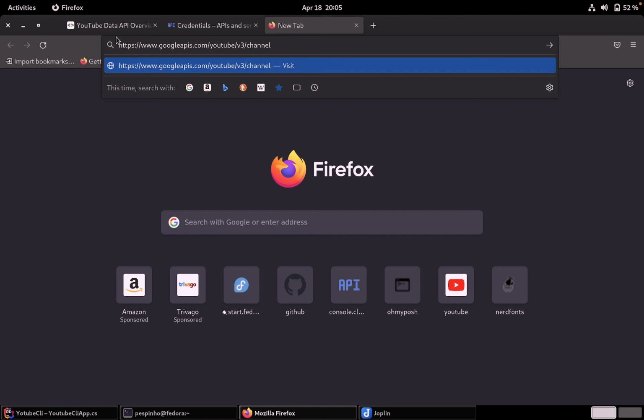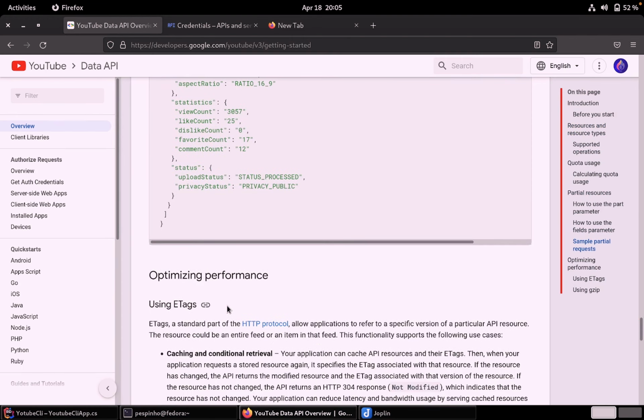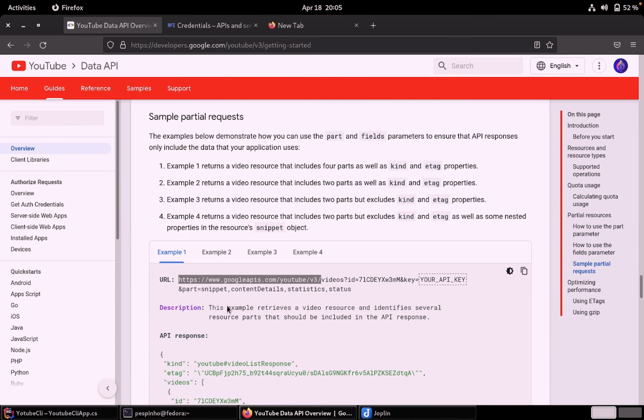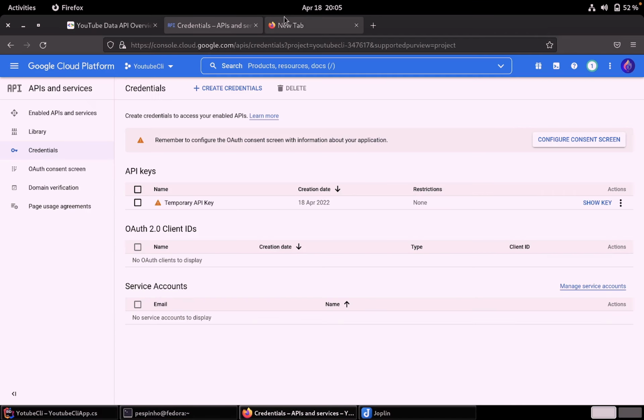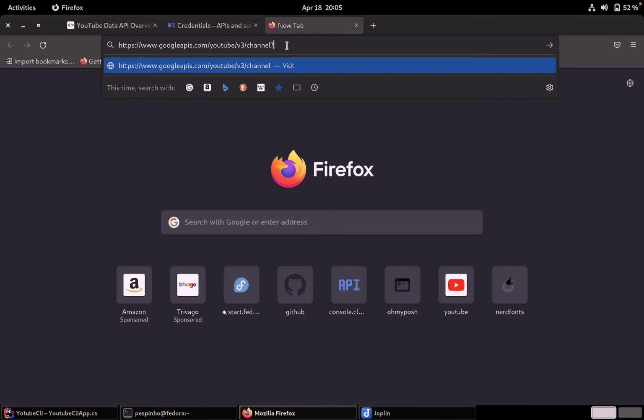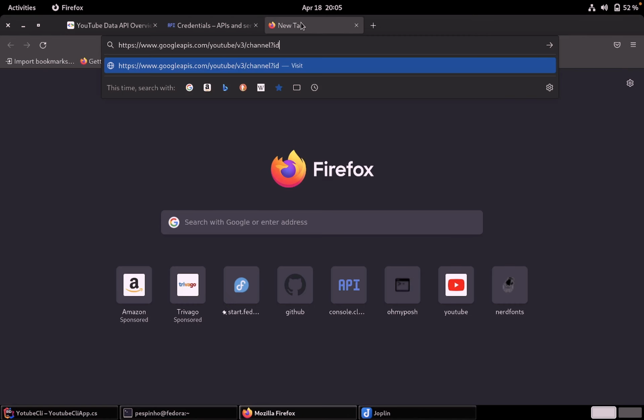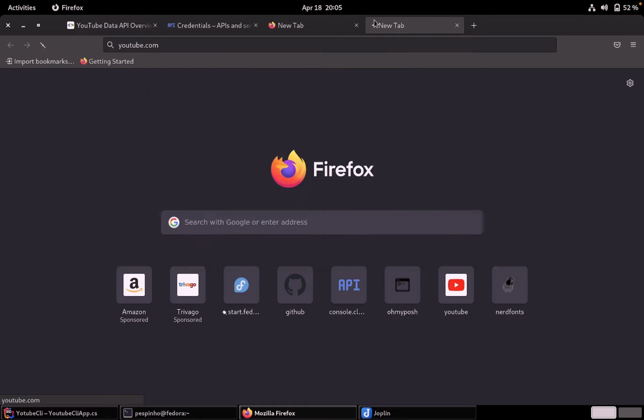Then I will go and have this, and then the ID of the channel, ID equal to, then what's the ID?